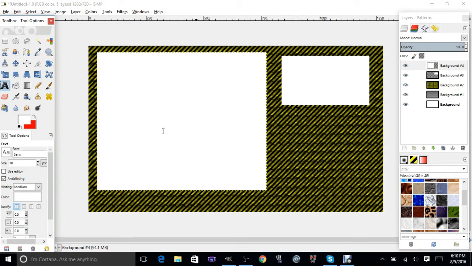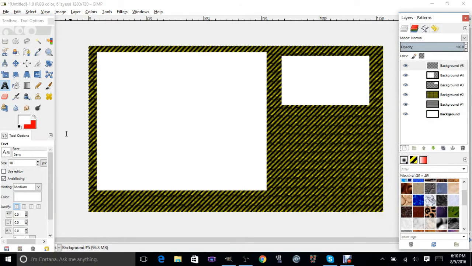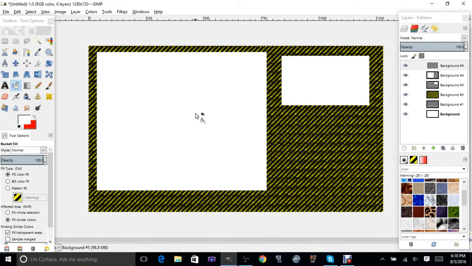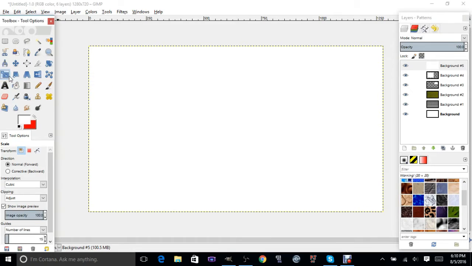But then for your team, if you're playing a Pokemon game, what you want to do is create another new layer, a lot of layers, and make it whatever color you want. I'm, of course, just going to make it white. And I'm going to fill it in real quick. And a good size for these is about 140 by 140.